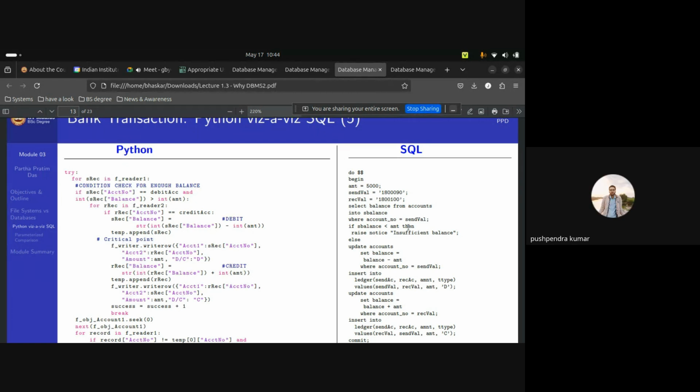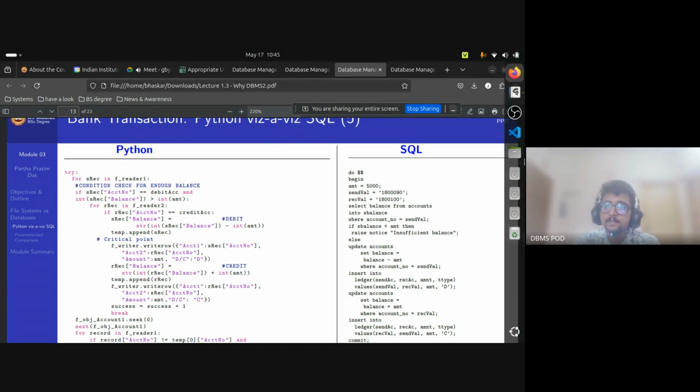Sir, I have a doubt. What is the difference between PostgreSQL and MySQL, and why are we not studying other databases? I am confused between these terms. SQL is a language, then what are PostgreSQL and MySQL? Could you please explain?